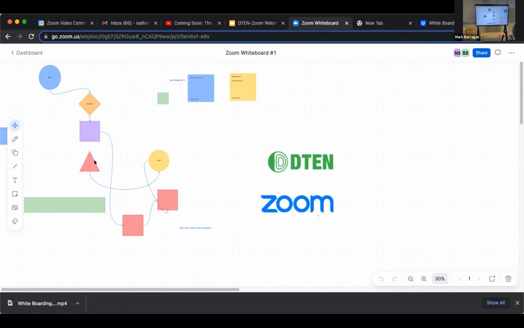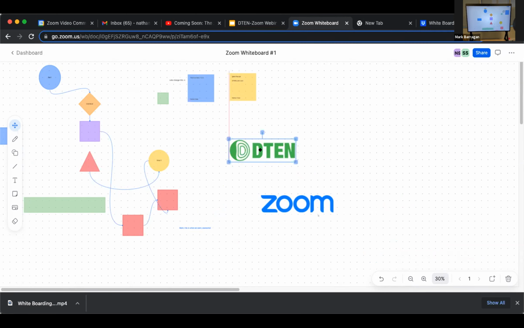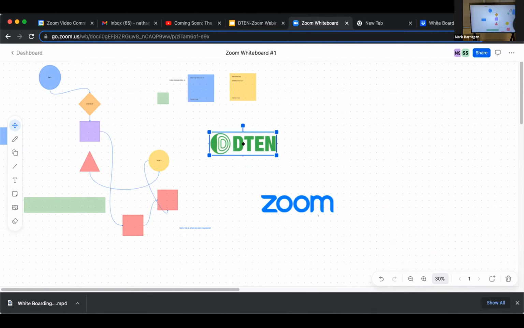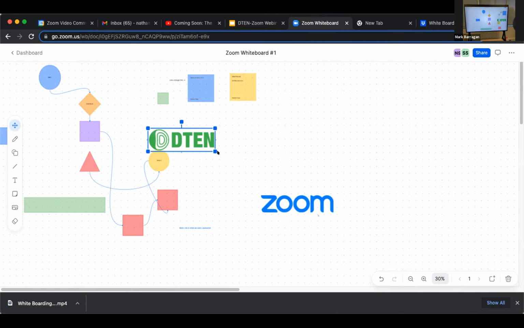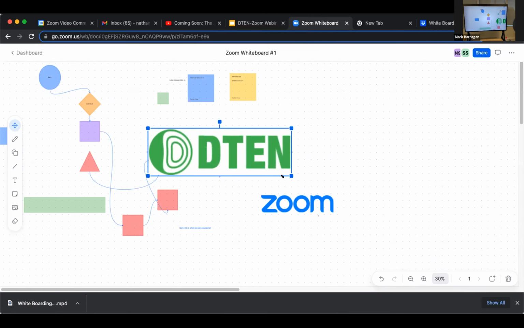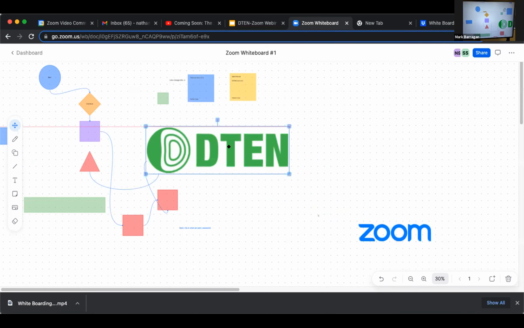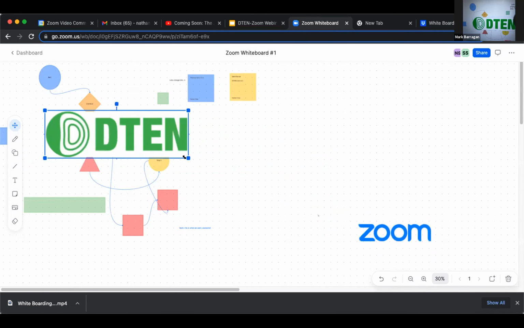You can see this flow chart looks pretty easy to follow, right? No weird turns there. And so I am in this whiteboard. It has been shared with me on Mark's side. Let's see, is Mark there? Yes, I see it. And so Mark actually, if you can see, he's been pinned. Yeah, and I'm sitting here in front of the DTEN all-in-one board. So you guys can see right here, live on the fly as Nathan is moving graphics over, I'm seeing it live happen on the board itself. So very cool, right from this large canvas over here.